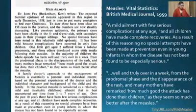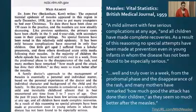Okay, so let's talk about the benefits of measles vaccination. What? The benefits of measles vaccination. Measles is a mild ailment. This was a report on measles outbreaks in the UK from 1959, before we had the vaccine to inject fear into measles, what was a mild childhood illness. So this is a report from the British Medical Journal, published in 1959, and they went out and talked to doctors who had been treating and seeing patients in this big outbreak of measles in the UK, in England and Wales.